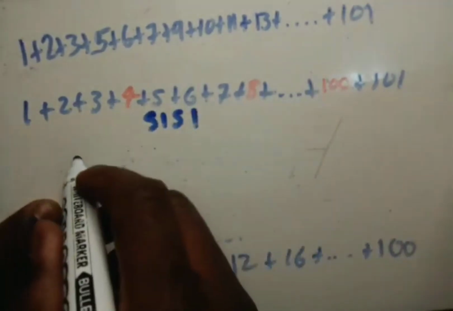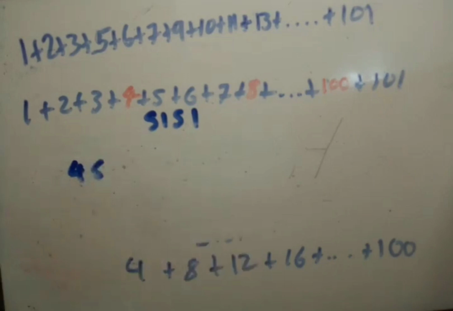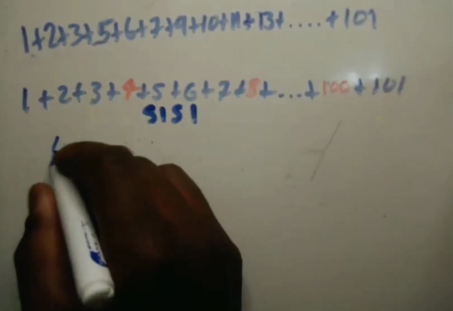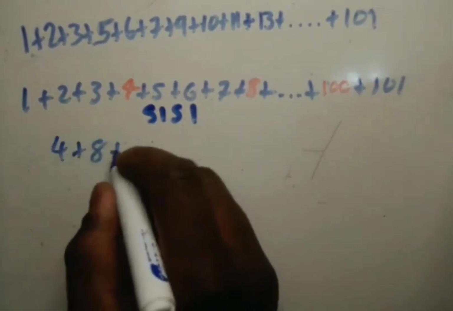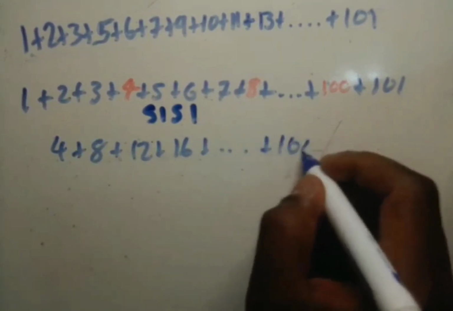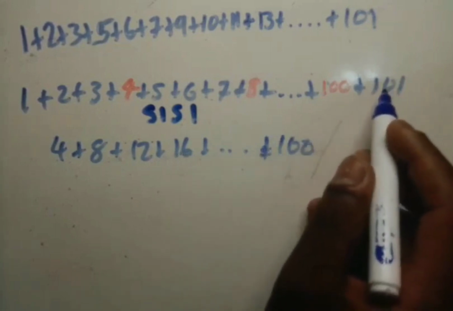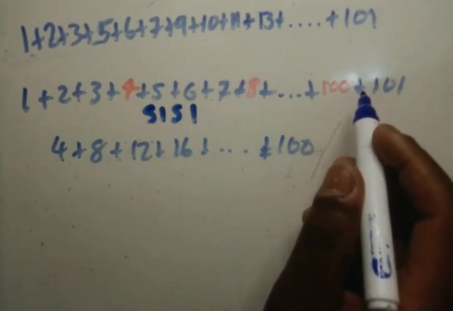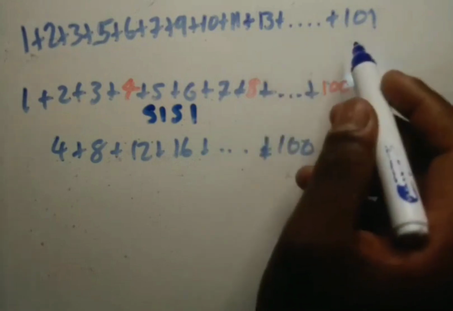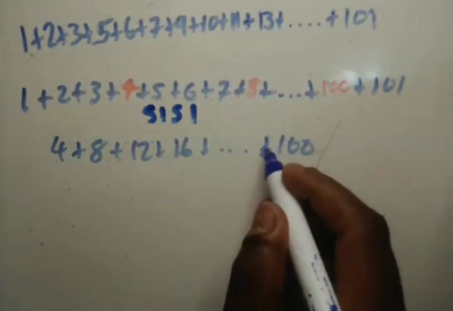Now the one of everything that is excluded was, here it's 4 plus 8. Okay, let me use another one. So the multiples of the ones that were removed was 4 plus 8 plus 12 plus 16, right? Plus dot dot dot plus 100. So 100 is the last multiple of 4 just before 101. So you always have to find the last multiple of something that was removed just before the last value of the natural number that was given, right? So let's find the Tn formula.